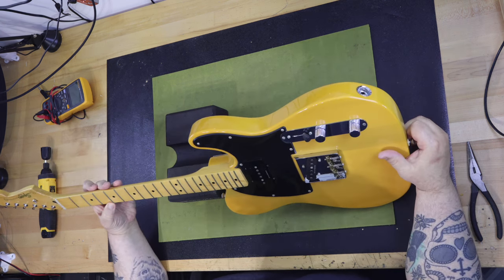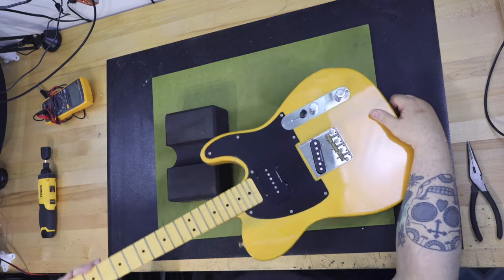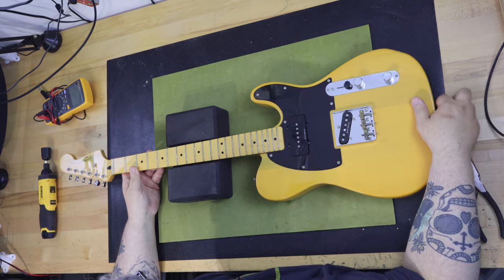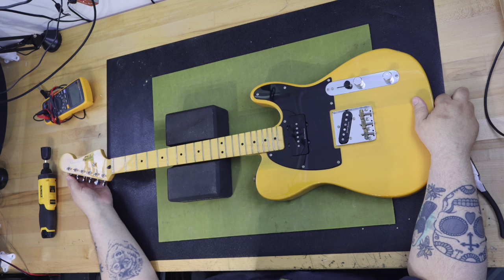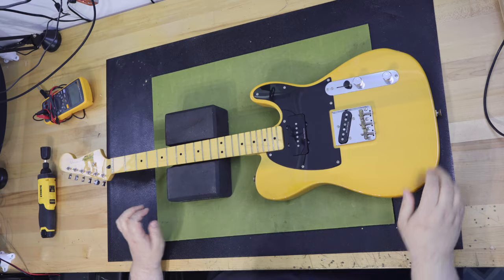The guitar has standard Telecaster controls, including a 3-way pickup selector switch, master volume and master tone control. The Squier Vintage Modified Telecaster Special was produced from 2012 to 2019 and was available in two colors, white blonde and what we're looking at today, butterscotch blonde. The body is made of basswood, the neck is made of maple, and has a C shape.